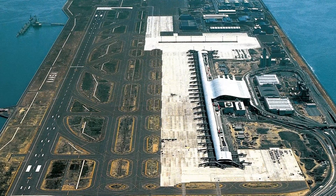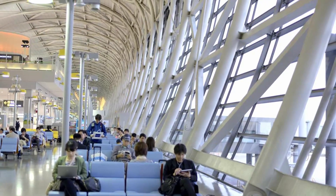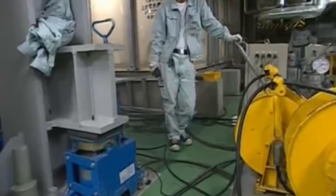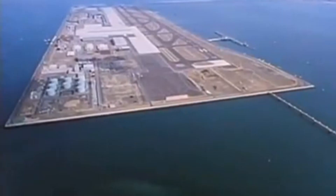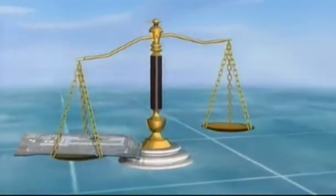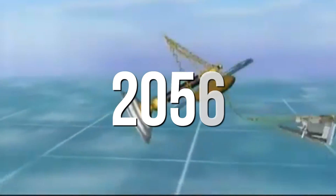The sinking of Kansai International Airport was expected, but engineers didn't anticipate how quickly and profoundly it would sink. Since opening, the airport's island has sunk 38 feet. Initially, engineers thought it would sink between 19 to 25 feet, but they miscalculated. They expected the island to settle evenly over 50 years and stabilize at least 13 feet above sea level by 2000. However, parts of the airport's first island reached 13 feet above sea level much sooner than expected. Engineers have adjusted their calculations and now predict that the airport will sink another 13 feet and reach sea level by 2056.